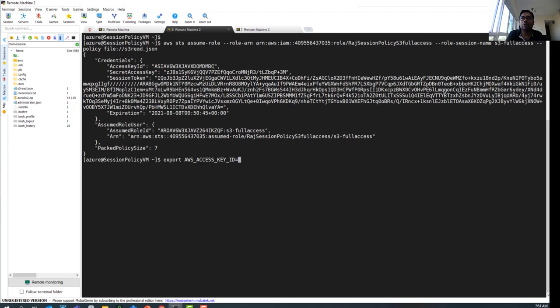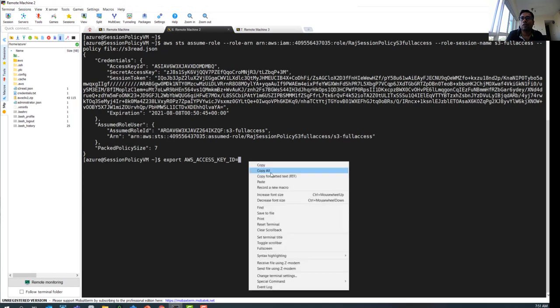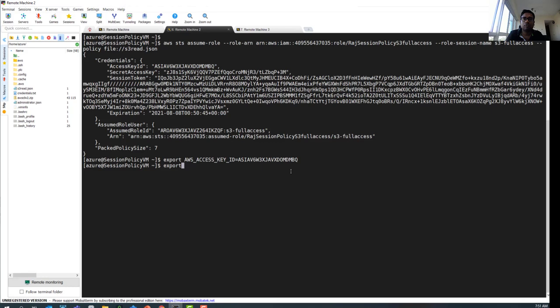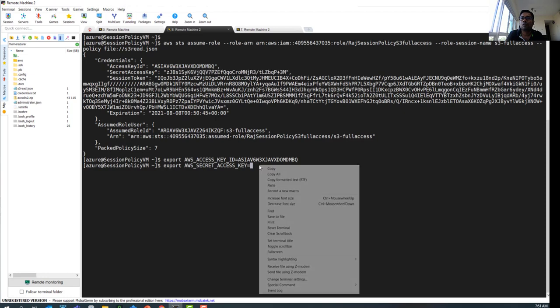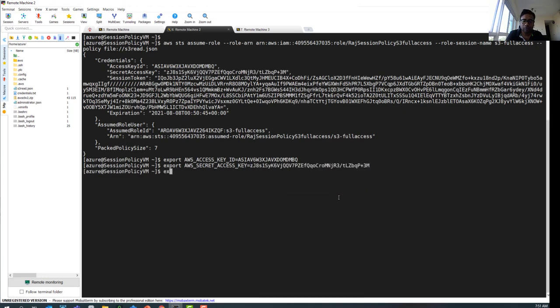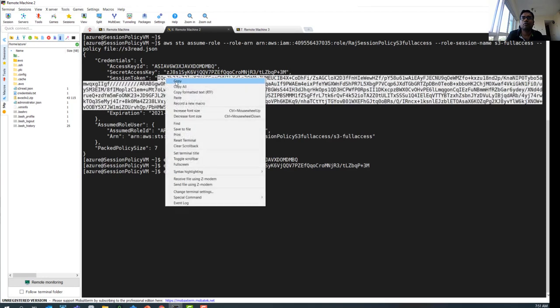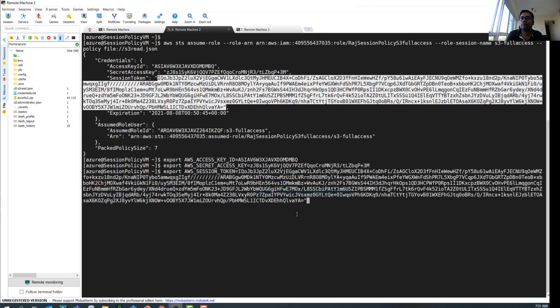Export the AWS access key ID, export AWS secret access key, export AWS session token. Okay, now everything is set.